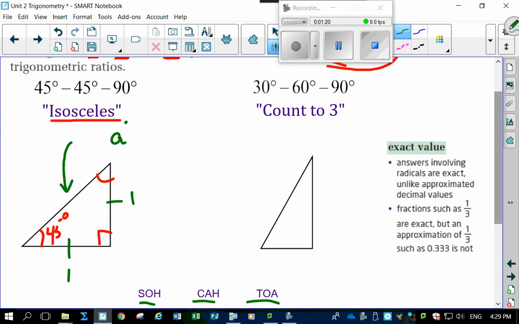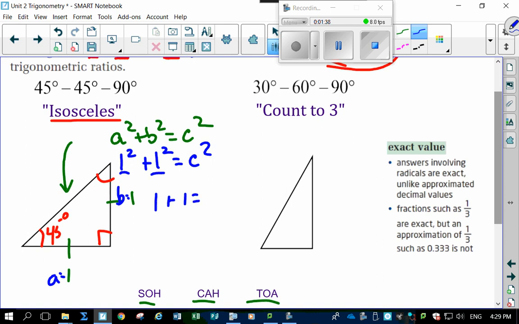Well, you can just introduce a squared plus b squared equals c squared into this mix. Why not? This is your a, which is 1. This is your b, which is 1, so 1 squared plus 1 squared equals c squared. Oh my goodness, this is tough. That's 1, that's 1, equals c squared, so c equals root 2. Interesting. So that, in fact, is root 2. Sorry folks, you've got to memorize it. But it's easy. If you can't remember it, you can figure it out. Just remember, this and this are the same.